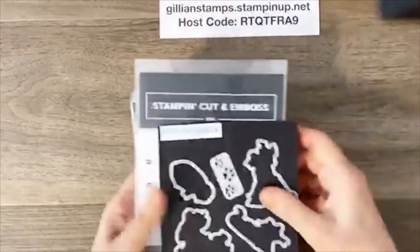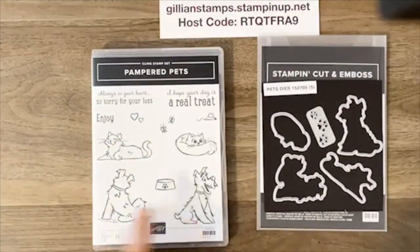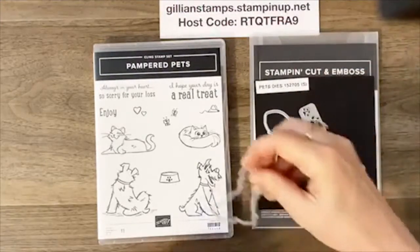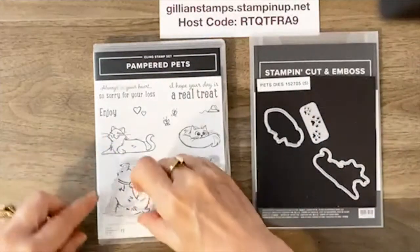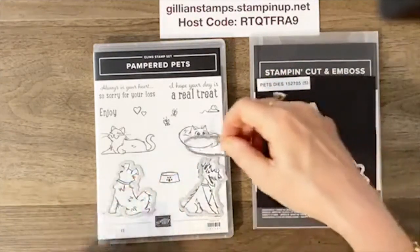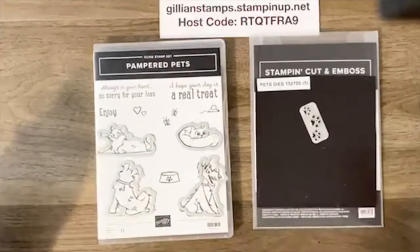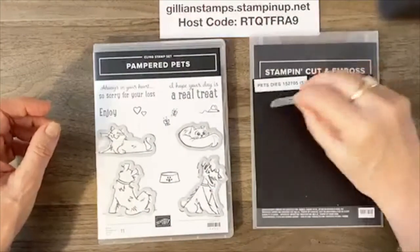So here are the stamps and the dies. I just had those out at the beginning. There are two doggies and two kitties, and then there are some sentiments. Let's show you the dies. This die cuts out that little dog, I think he's scratching, I'm not sure. And then this kitty, he looks like he's worried or scared. That die cuts out that one, and then this cuts out this one. The dies also cut out some things on the paper. And look at these cute little paws. I'll show you how I use some of those on cards.